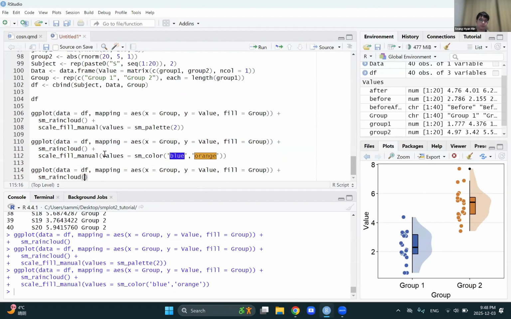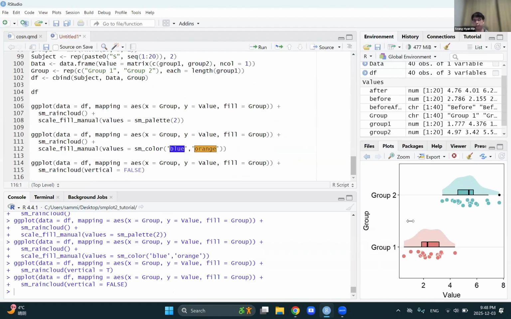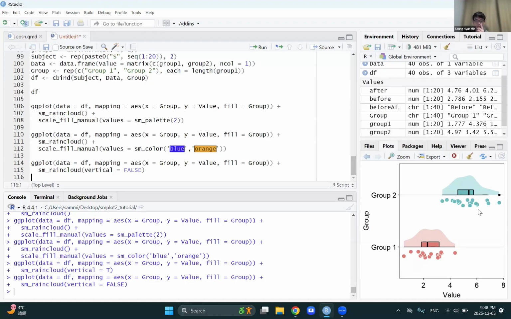So if you change the orientation of the plot, it will look like a rain cloud. And you can change the orientation of the plot by using the argument called vertical. The default is a vertically positioned plot. But if you set the vertical argument as false, then you are going to get this rain cloud shape, where the rain droplets are basically the points, individual points below the cloud, where the cloud is the violin density plot.